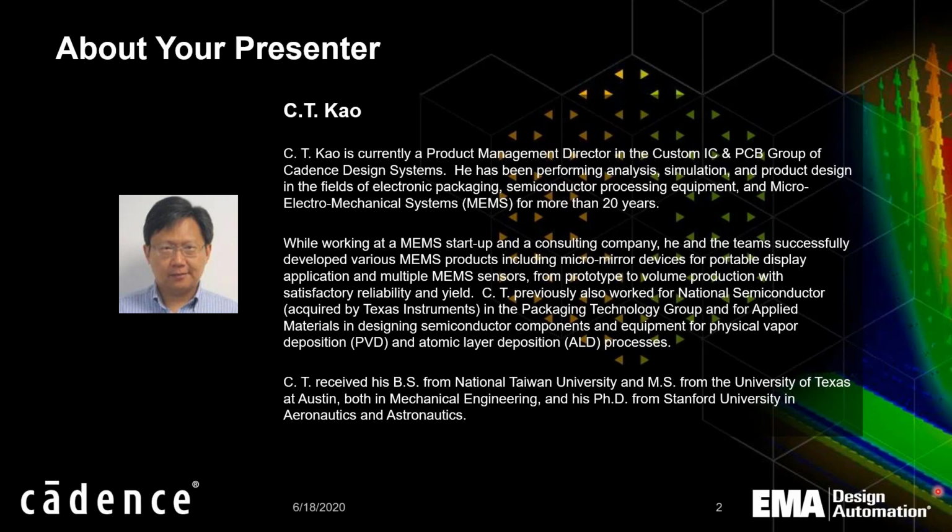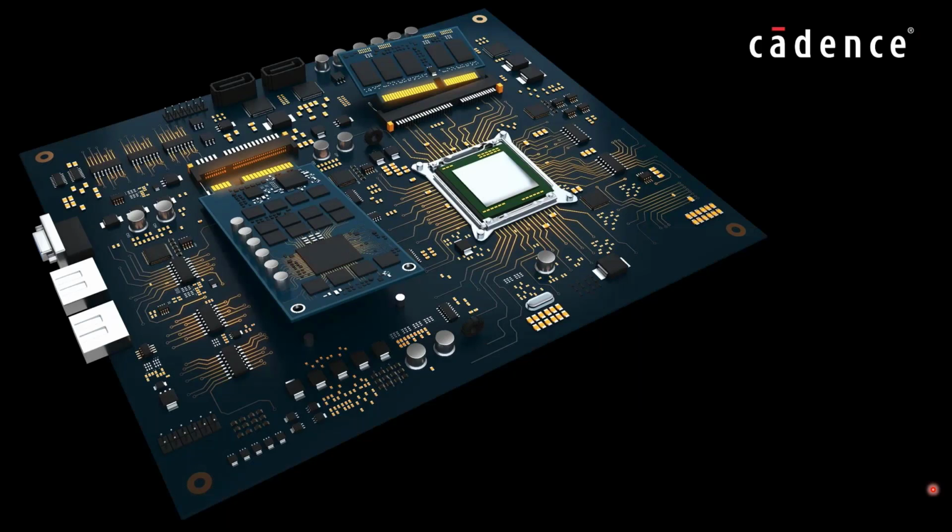Hi, thank you, Brianna. It's really exciting for me to be here today. I'd like to start with a background of Cadence. This is a very nice illustration of a PCB board with multiple components on top of it. And today we talk about thermal issues when we're dealing with systems.